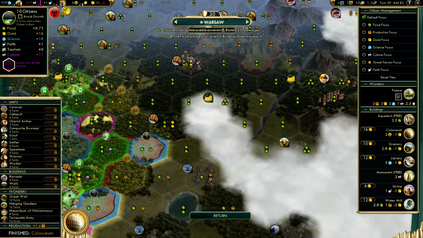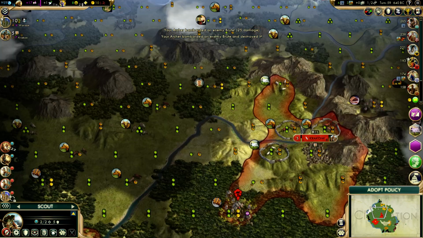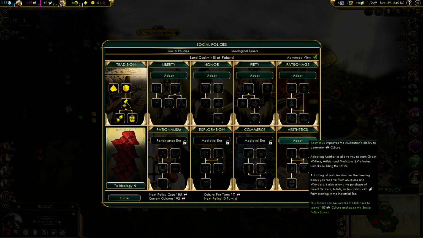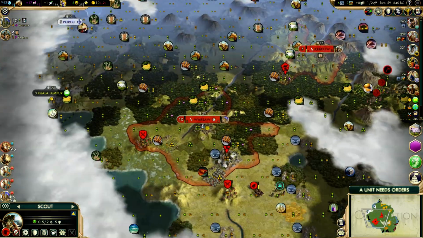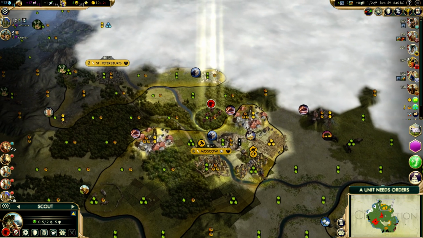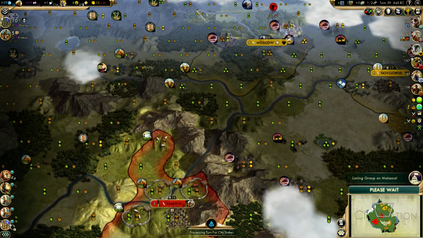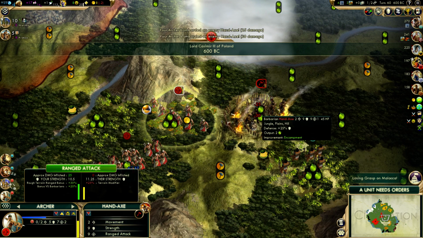Here we're gonna go for aesthetics for the extra culture, and we're gonna go for the one where it takes from happiness. Keep going through. Well, that was interesting. Oh wait, I moved 2 units. I thought I only was able to move 1 with the scout. That was quite strange. So this guy is gonna take that. All right, mercantile happiness. That's good. Happiness equals culture, as far as the playstyle that I'm going for.